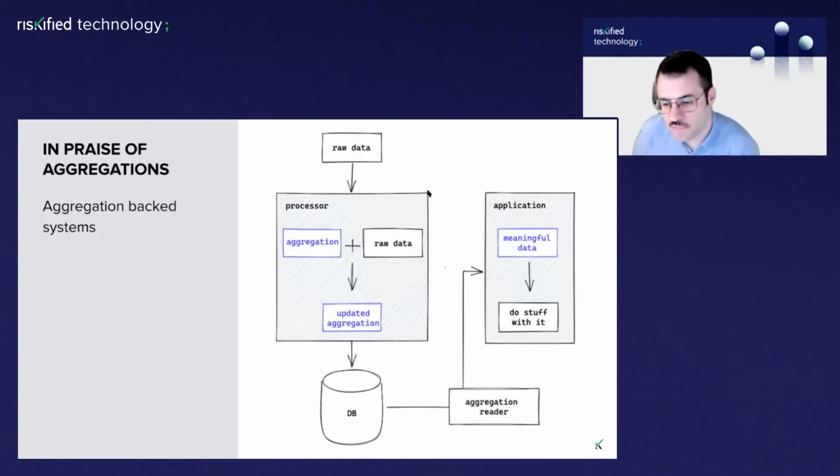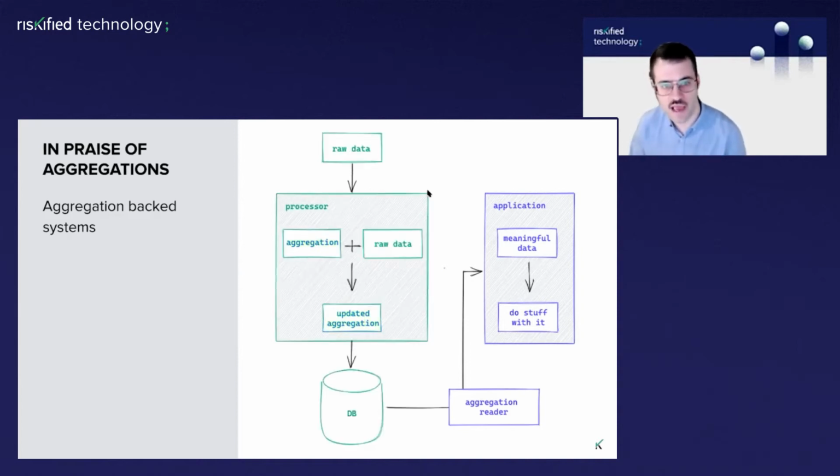And we might want to have some kind of aggregation reader on top of that, because we're talking about another service, another process. We start to break things up and get distributed. So we might not want to be talking to the same database from 2 services, but that's essentially the same thing. The important thing is that in runtime, all we do is get the aggregation, that JSON document we just saw, fetch it and present it. It's a very different approach from the first approach we've examined. And all this heavy lifting happens when the user marks a like in our scenario, and not when the user asks for the aggregation.